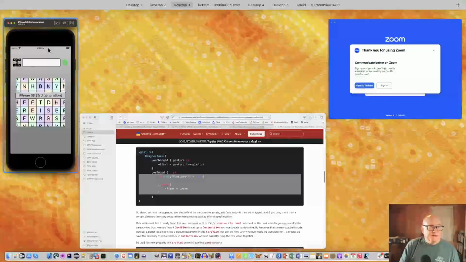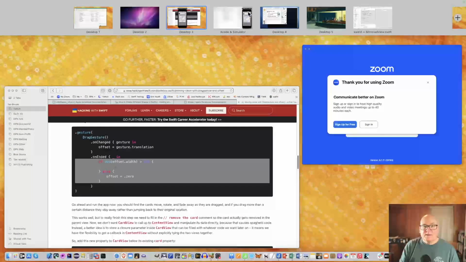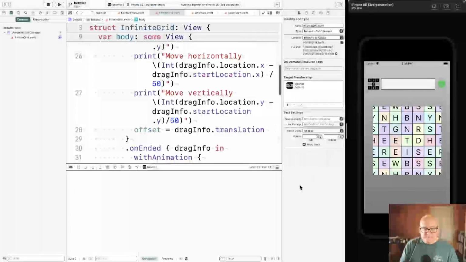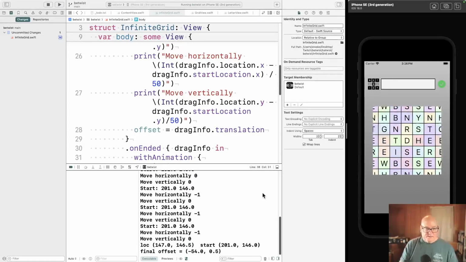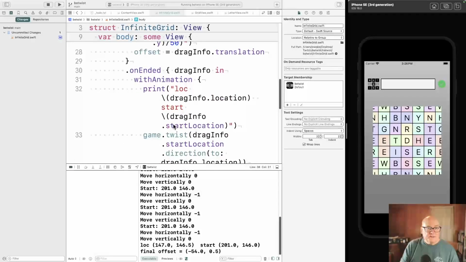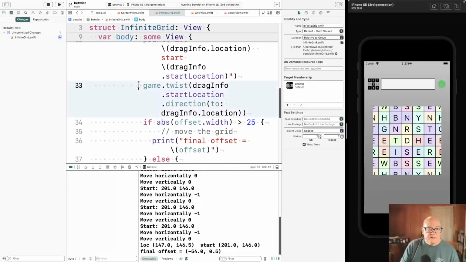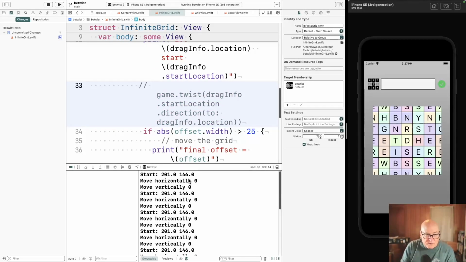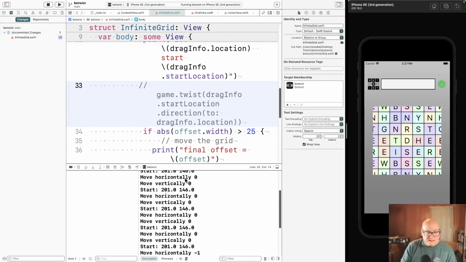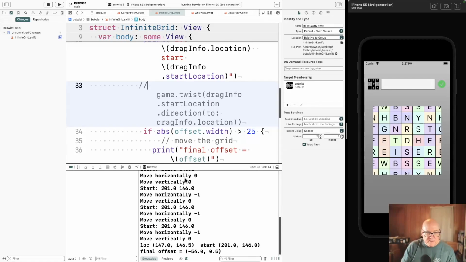And let me put this over top of this. Okay, so if I start dragging, okay, we got some drag. Oh, I don't want to do this. We won't do that anymore. Okay, but I started at 201, 146. I moved horizontally 0. This move vertically, horizontally, that's telling me number of cells or something.